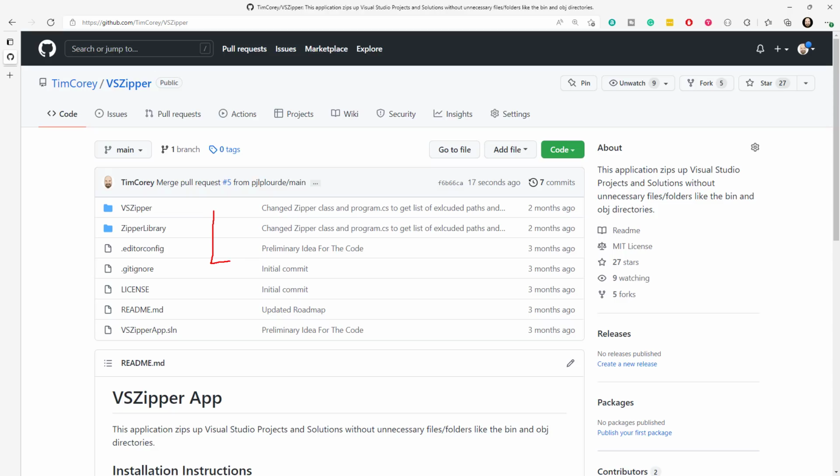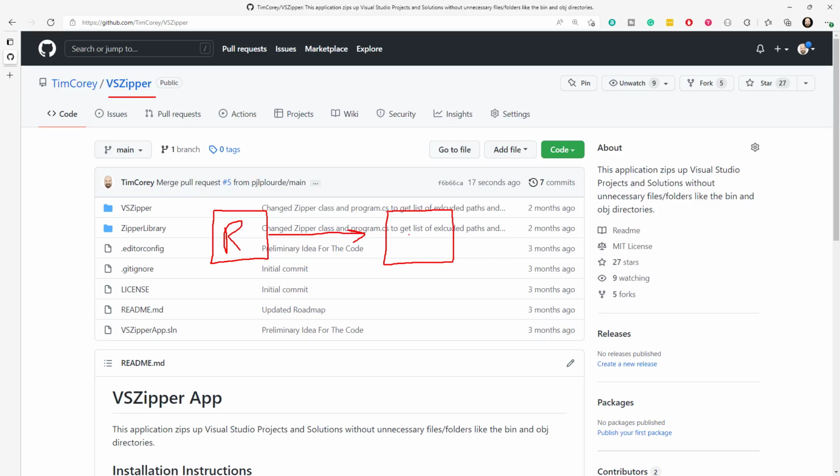So I have over here my repository. Okay, this is the zipper project. That's mine. Only I have access to write to it, which means you could not have done that merge into this project because only I have access to it. Now I can grant access to more people, but in general, you don't have access to an open source project. So if you want to do work on it like Pierre did, then what you do is you make a copy of the repository.